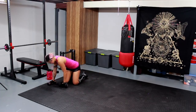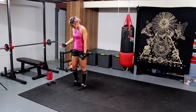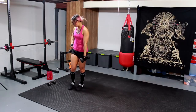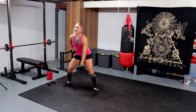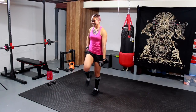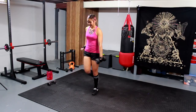Okay, I'm going back to my heavier weight. Going to a 15. Stabilize on that left leg. Right leg is gonna curtsy in front. So, step it, sink down, come up. And side lunge, push that butt back, come up. Step, sink it down, stabilize. Step to the side, push your butt back, and come up.